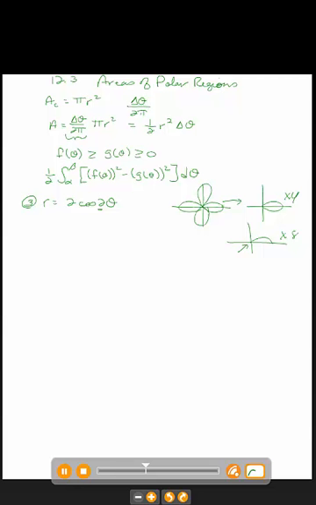Okay, so now we've got to figure out when that happens. If you start plotting dots for this, which is going to be the easiest way to figure this out, because your calculator will not find zeros in polar. It'll only find them in rectangular. So you can go by hand, you can stick in thetas and figure it out. If you stick in 0, which appears to be this starting point right there, you get cosine of 0 is 1 times 2 is 2. So this spot is 2.